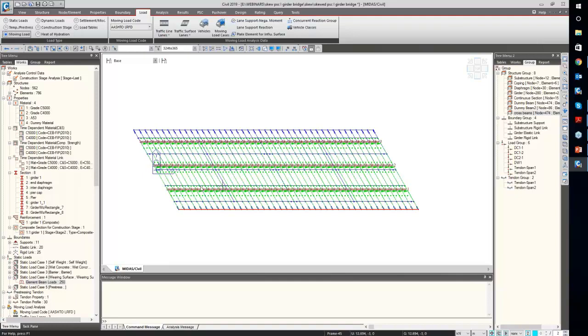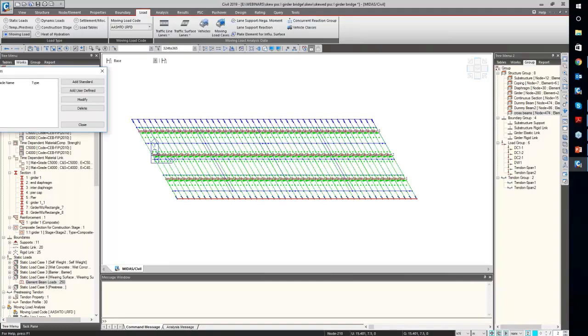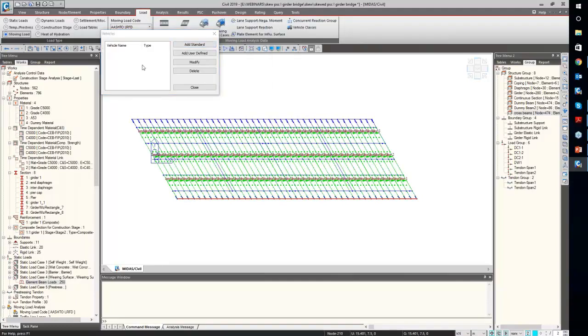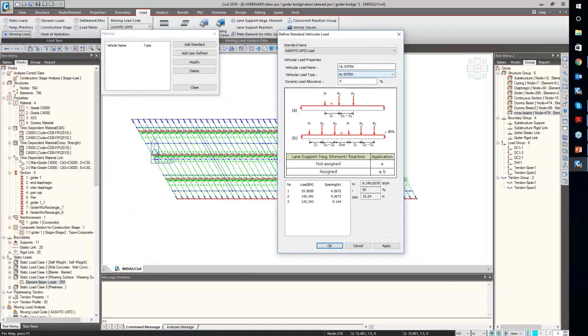These lanes are created based on the skew. So now I need to define the vehicle. For definition of vehicle, I will go to add standard. For the dynamic load allowance, as you know, we need to take it at 33%.